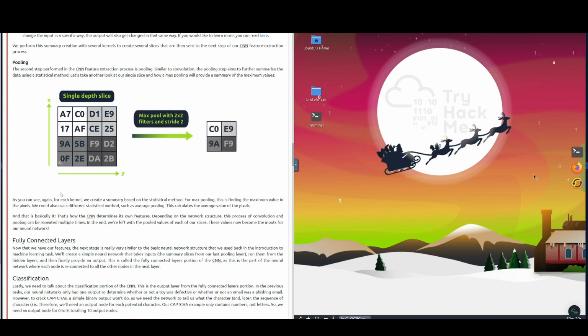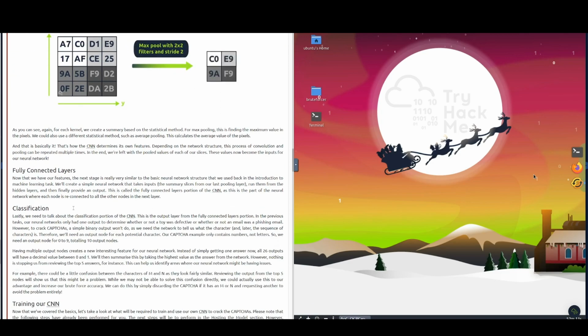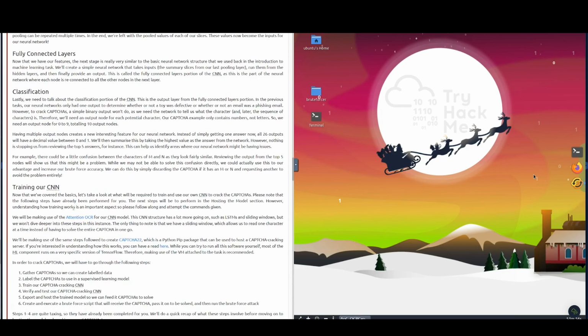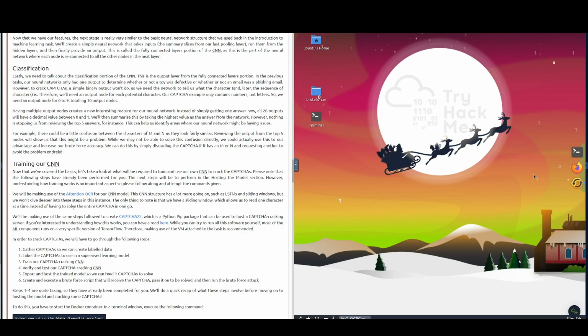Depending on how the model is performing, you can use one versus the other or a mix of those. The last part, sorry, the second component is the fully connected layers. That's where we input the different values that we have pulled out of the images, and then the classification, which is kind of what we did in the previous lab.